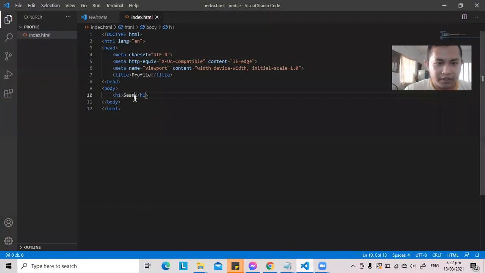Another trick here in HTML is that when you press Shift and Alt at the same time, and then you press the down button, you can duplicate the code that you wrote on top.